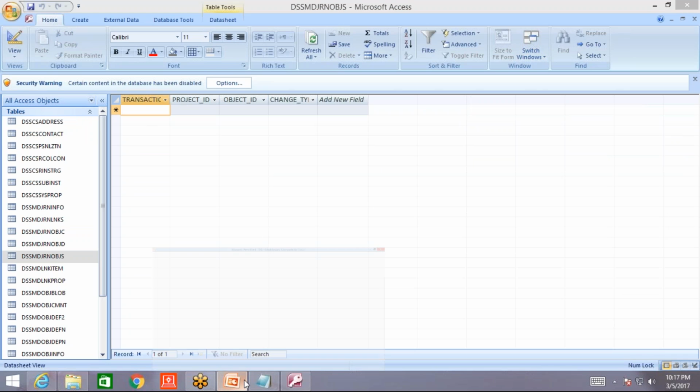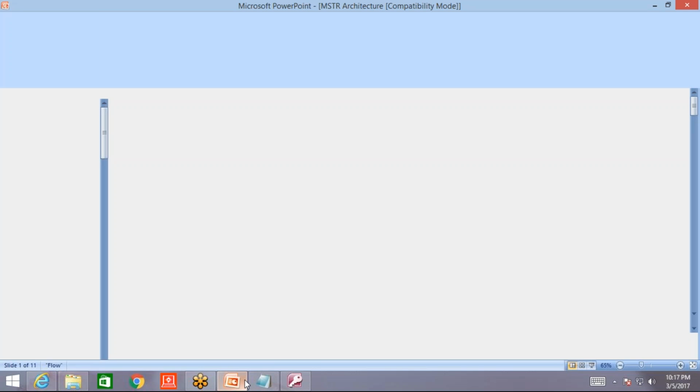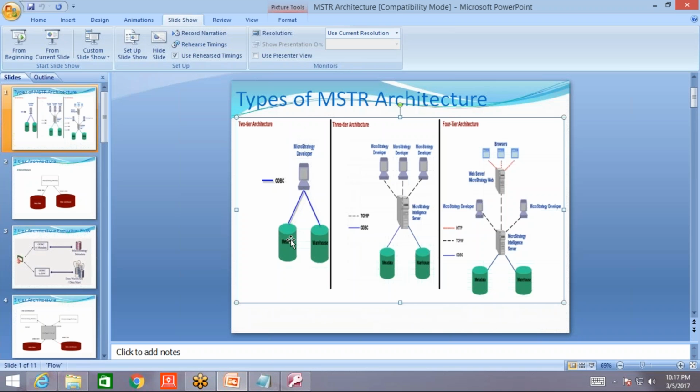The reason is that what we have done basically is we have created a metadata. But what I said is that to this metadata, you will get the object definitions once you create different tables in the developer.